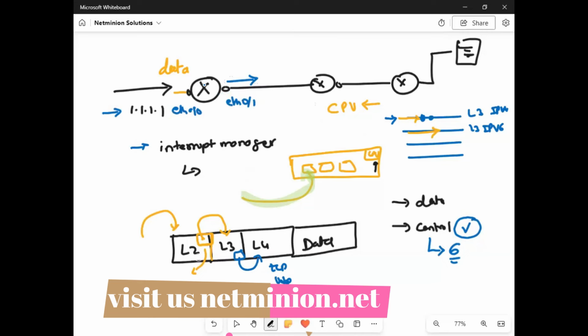For taking the decision, the CPU will decide depending upon a table. That table is the RIB, the routing information base. It has a table saying that if the traffic is coming from this interface, which interface it has to go out from, because a router can have multiple interfaces. So if traffic is coming from here, it needs to go out from here. The CPU, depending upon the RIB, will check that this should exit from such an interface. Are you getting my point?